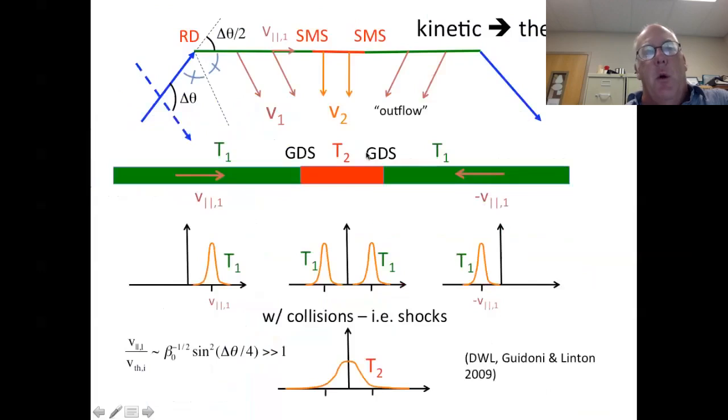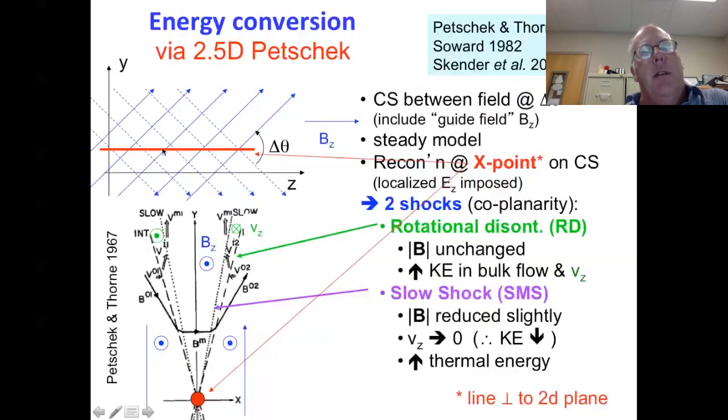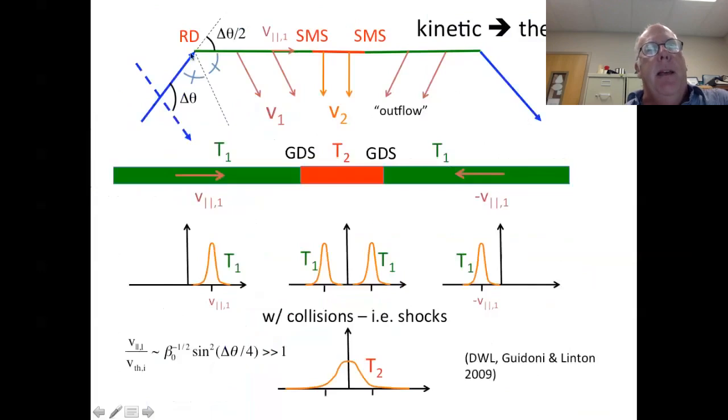If we just focus, I want to focus on one of these field lines, one of the field lines that goes up and to the right and down and to the left, making an angle delta theta. And so here's the angle delta theta, and after it's partially retracted, it's making this angle delta theta over 2. Okay, and if you just look at that one field line, you see the rotational discontinuity. It's basically the bend in the magnetic field.